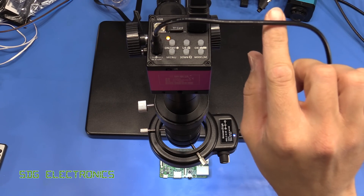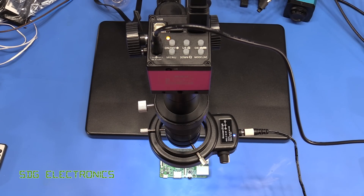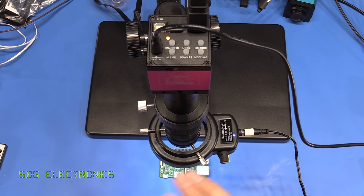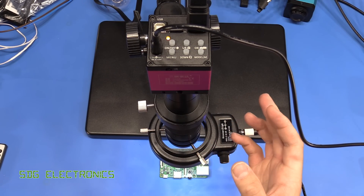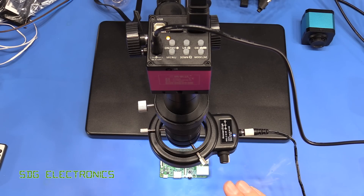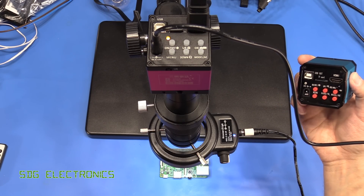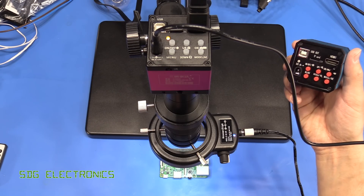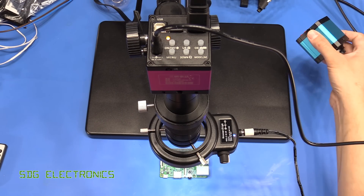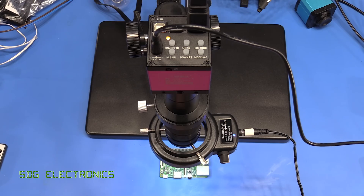The camera is connected to a 5 volt supply, HDMI lead, and the SD card is in the SD card slot. Flicking through the menus, it's a pretty similar story on all these microscope cameras — exposure, brightness, resolution, and so on. One nice feature on this one that isn't on the blue one is the ability to turn off the timestamp on the recording. I've been talking with the manufacturer of the blue one about this — they're working on adding it — but this one already has it built in so you can just turn it off.